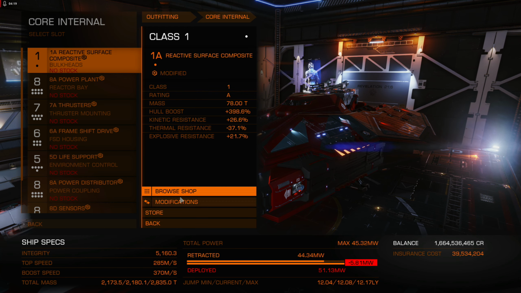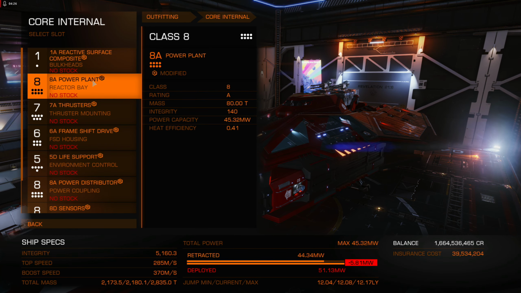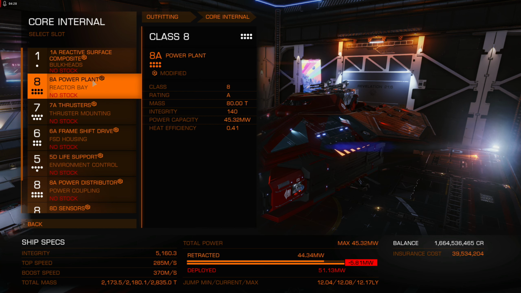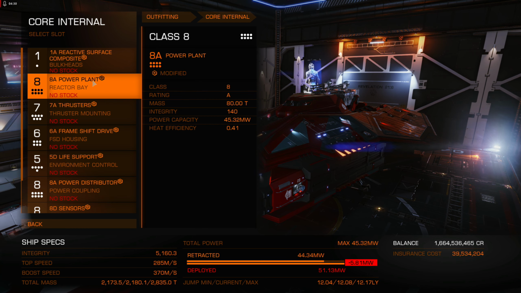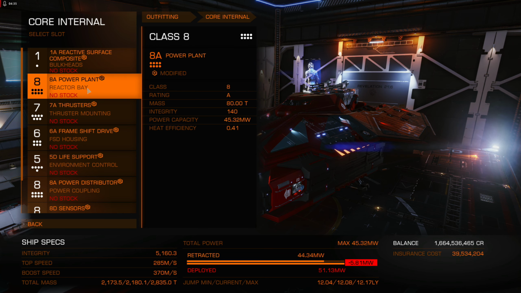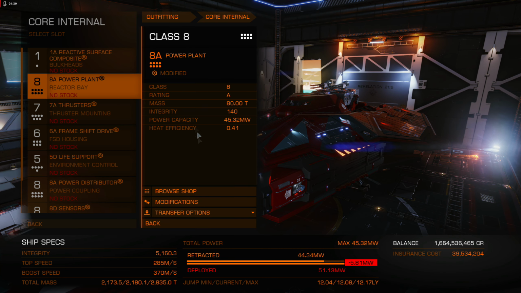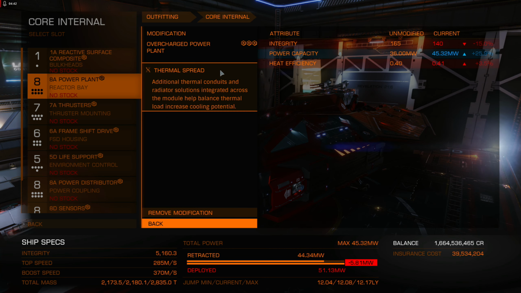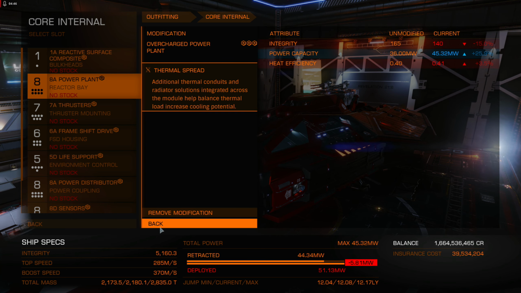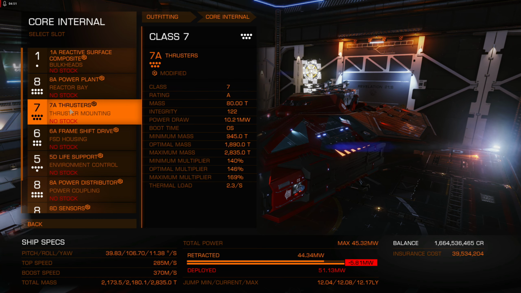For the armor, we're running reactive surface composite with heavy duty 5 with deep plating. Very lovely. Also one of the best armors that you can have. As you guys will see in the optional, I do run a thermal resistant hull reinforcement package to compensate for it. An 8A power plant, overcharged 3 with thermal spread to keep the thermals down. Luckily it's not actually that hot, and usually the ship can stay pretty cool, so that's nice.